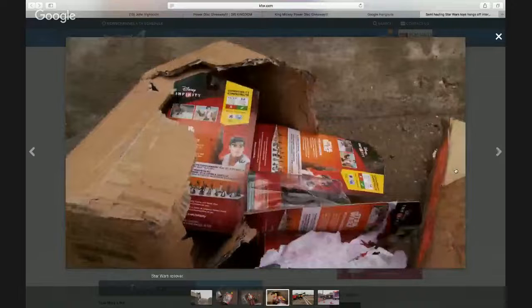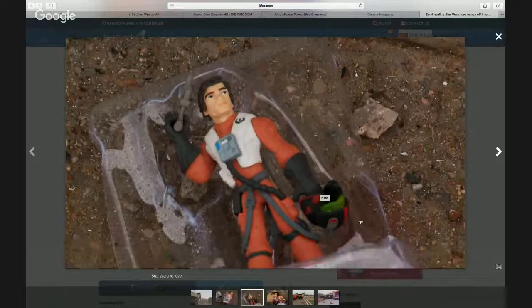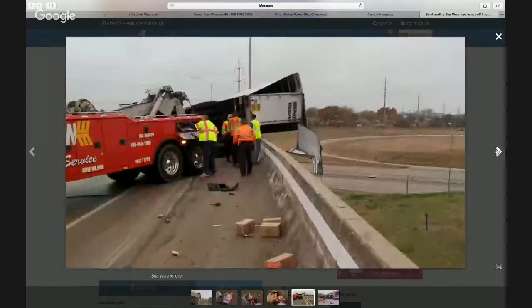Anyways, look at the helmet. The helmet looks awesome. I wanted to show this, but speaking of these figures, you can find them all over the interstate. If you guys want a real Black Friday deal, they're all over the road. If you're willing to go for a swim, you might find the whole set. But yeah, poor little Poe, boxes all over the road and everything. Anyways, I thought I'd show that to everybody.